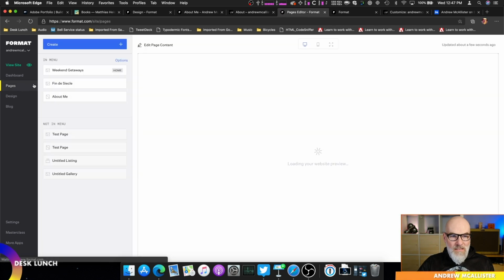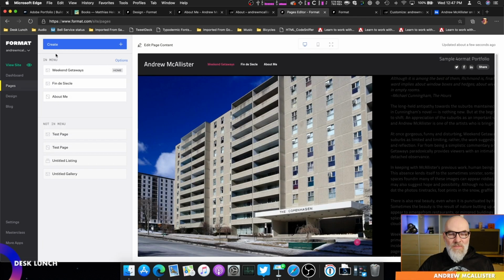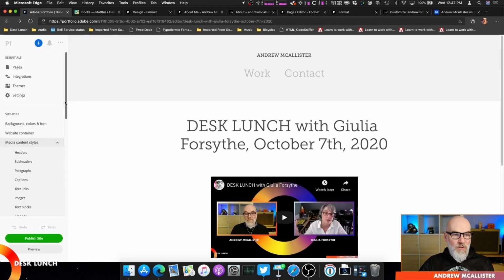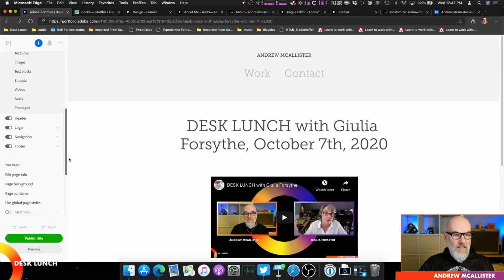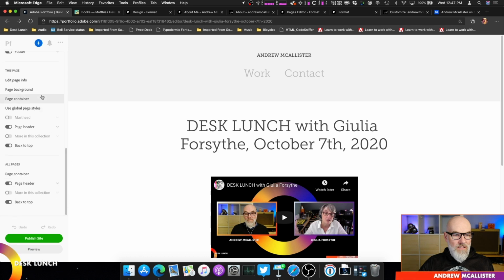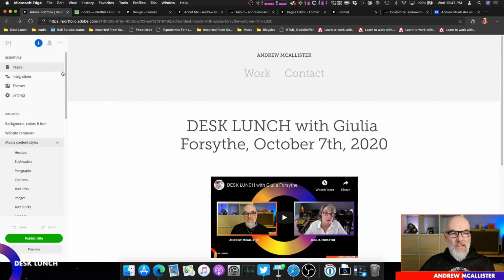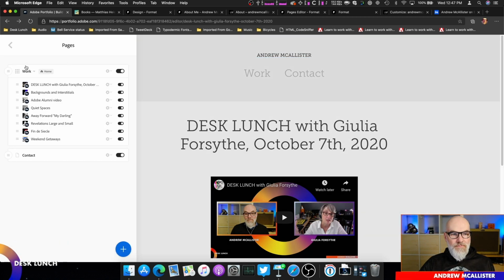And all of these systems have ways of you being able to create pages, create custom menus. Adobe Portfolio similarly does allow you to do that, but it's really based on the work and the things that you create in your navigation. So you have the ability to switch things on or switch things off.